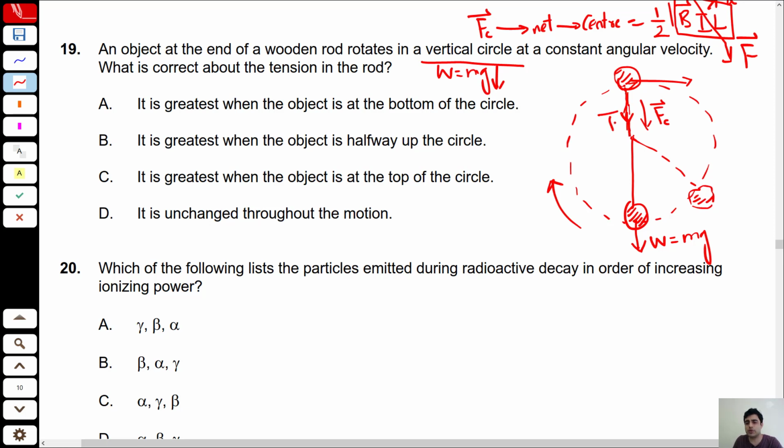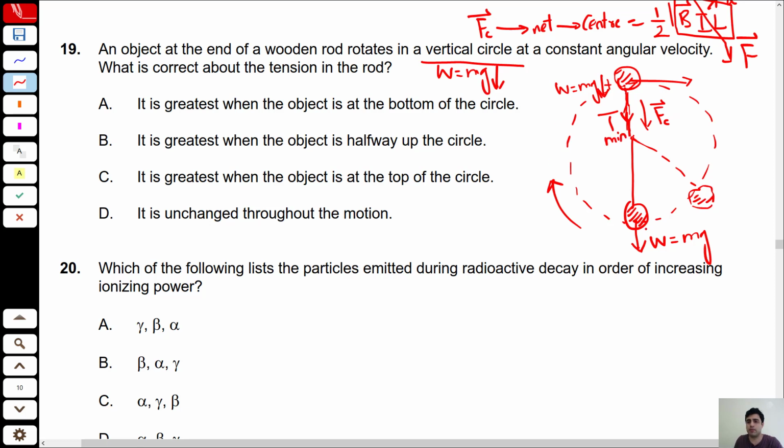The tension doesn't need to do a lot of work here because the weight is in the favorable direction. You can see the weight is acting downward, and the net centripetal force also needs to be downward toward the center of the circle. So the tension doesn't need to provide a lot of force. Tension just needs to provide any extra amount of force that is required in the downward direction to make sure that it becomes equivalent to the net centripetal force. So the tension will be a minimum when the ball is at the top position.